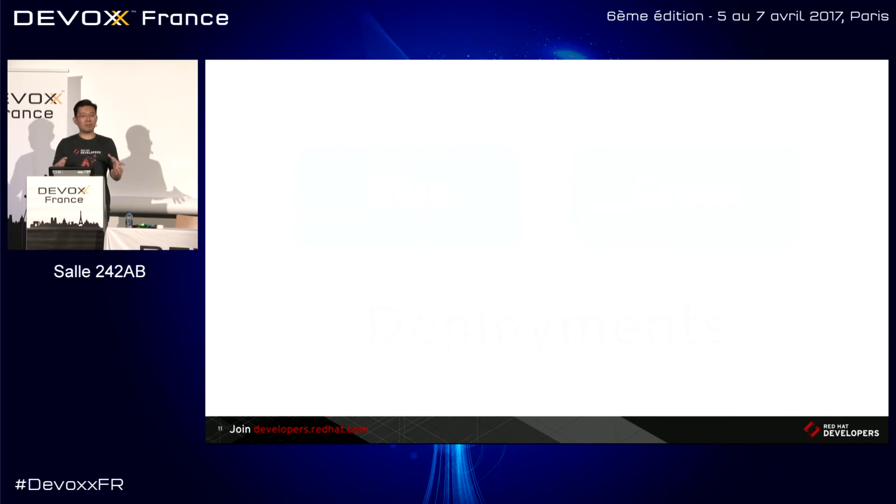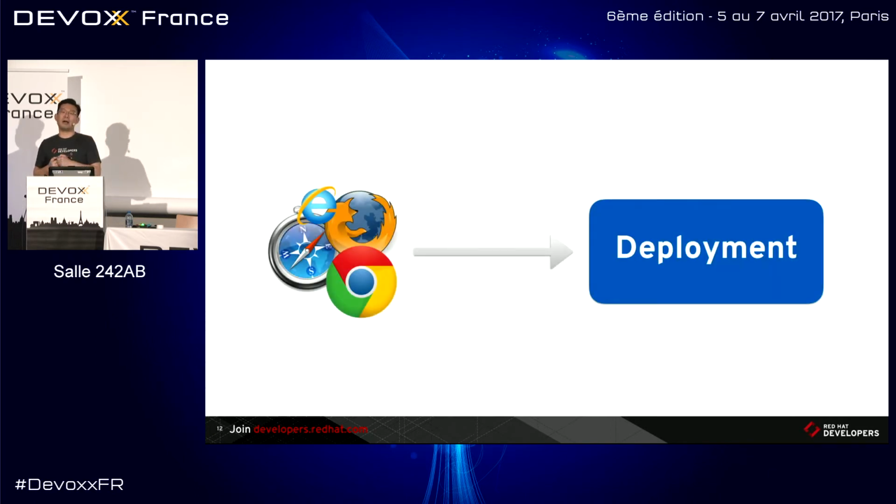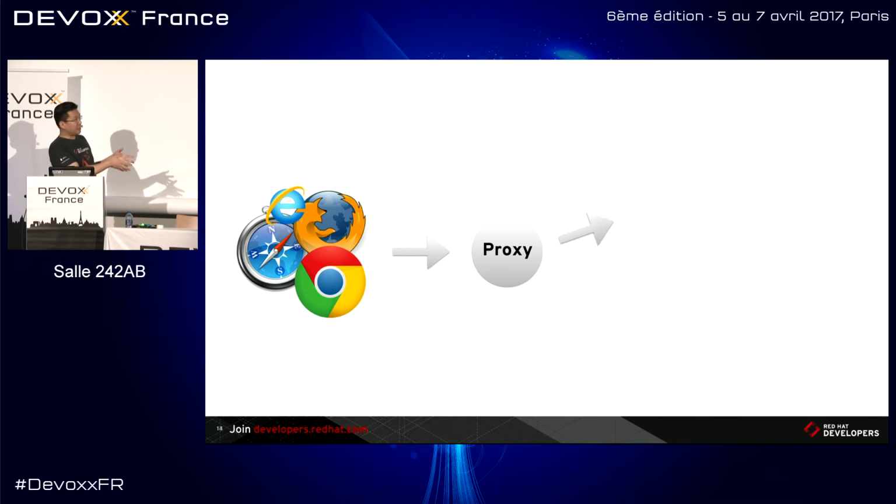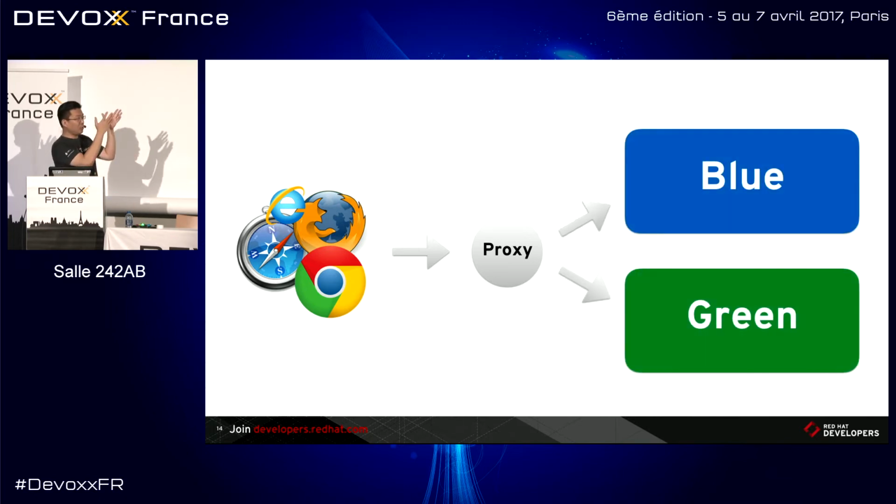Blue-green deployment: in a traditional deployment, you have your clients issuing requests directly to your servers, your deployment service. And then if you want to have blue-green deployments, you need to add another component to your architecture, which is the proxy, which can be a reverse proxy, which can be a load balancer. It doesn't matter. We have a lot of different software being able to do that. I'm just calling it proxy because it's something between your clients and your deployments. When you add a proxy, which is routing requests between clients and deployments, now you can add another deployment. Now we have 2 different environments, blue and green.